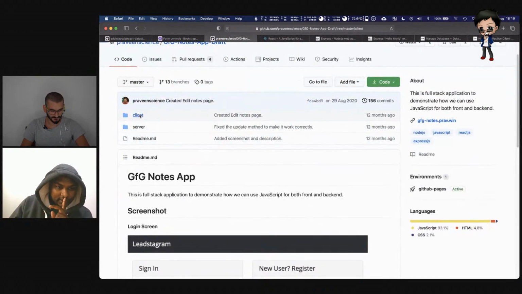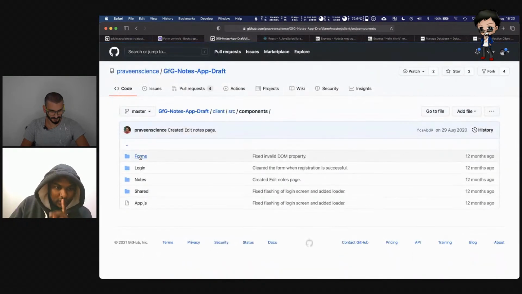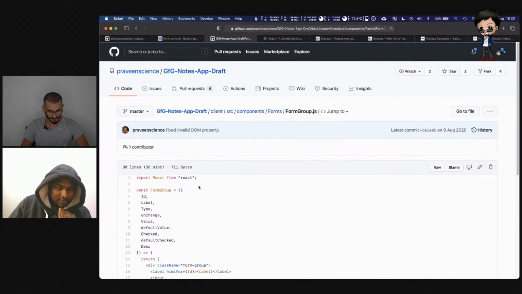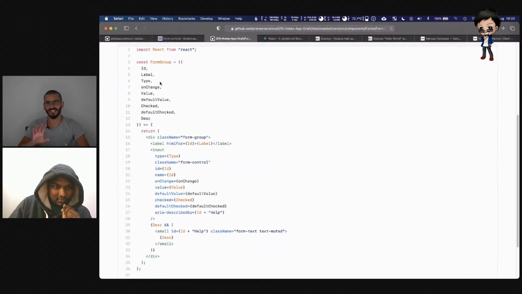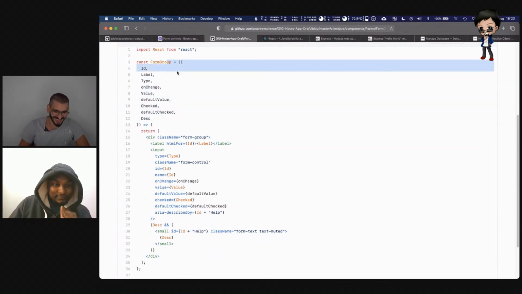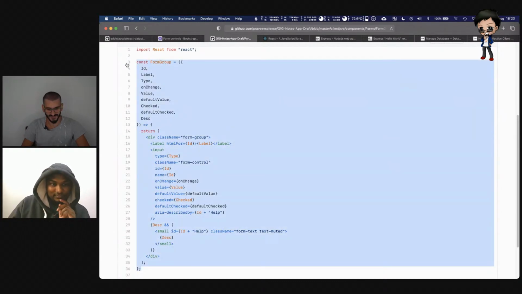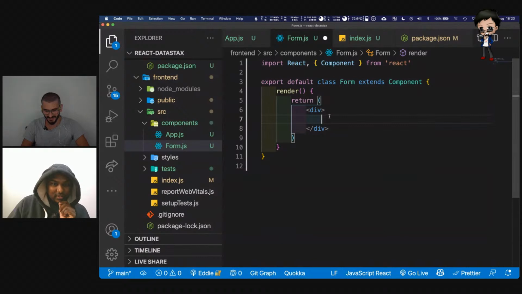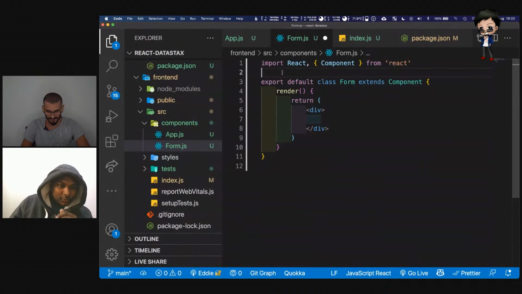So go to the client. Go to the SRC components, forms. Take this one. Just Command A, Command C, and Command V there. We need to check I'm not pulling in any React viruses. There's the equals after the writing. Okay, that's good. It's going to return the form, ID, form. Very fancy stuff. Let's have a look. Don't paste it there, but instead paste it above the export default, please.